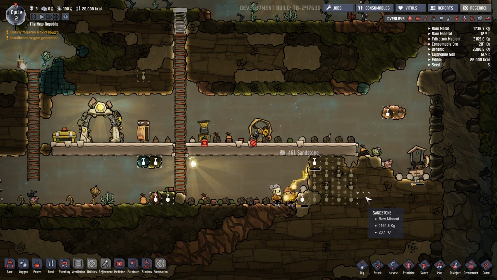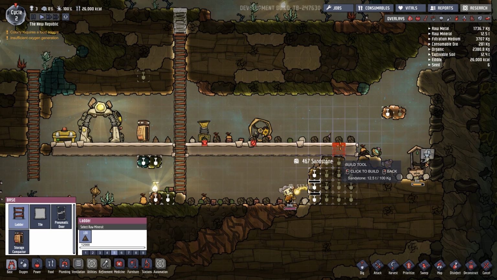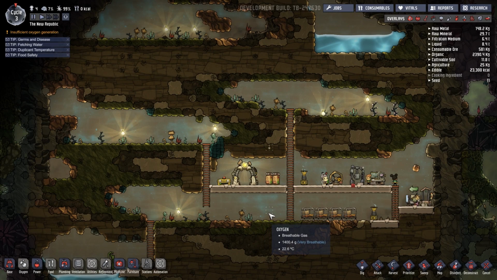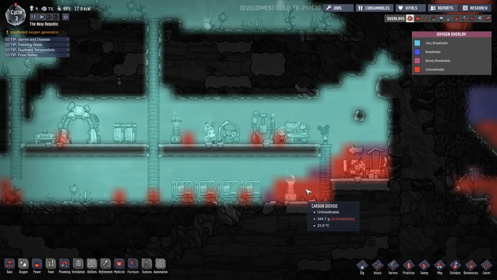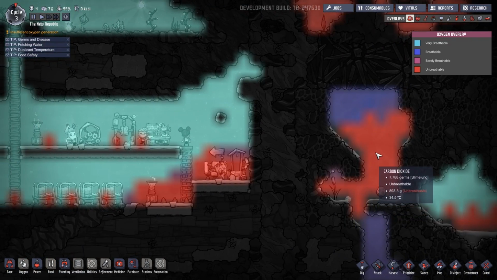For instance, copper, gold, and iron are all raw metals with different properties. So, as you carve out some space for your dupes, you'll want to keep an eye on what types of gases are around you. Each tile in Oxygen Not Included, if it's not occupied by terrain, will have some sort of gas in it, and often a mix of gases, just like real life. You'll want to avoid CO2 heavy areas and look for oxygen rich areas until you get the technology needed to start producing your own oxygen.